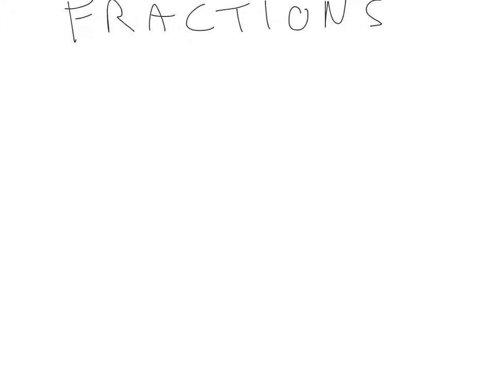Fractions. Let's see together what they are and how we can use them. Now, a fraction, very simply, is when we see two numbers divided by a horizontal line. And this means just that there is a division going on. Actually, 1 over 2 is exactly the same as writing 1 divided by 2. And vice versa, every time we have a division, we can also write it as a fraction.